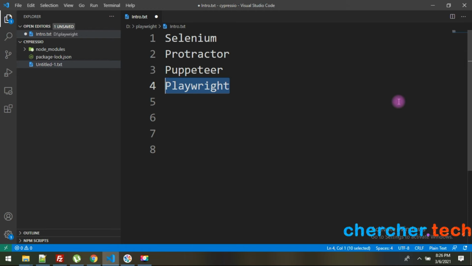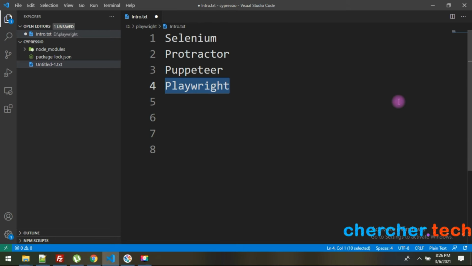Another major thing is that Selenium is a tool, actually a tool which is used to automate a browser, but Puppeteer and Playwright are browsers. Even though it is a tool when we use it for Firefox and WebKit, it is the browser when we use it for Chrome and Microsoft Edge.